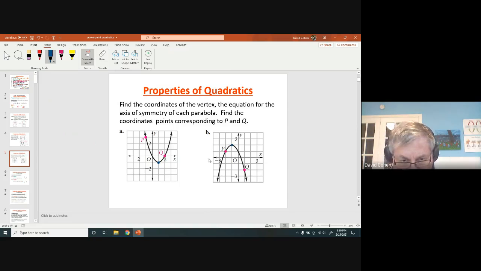This is a counting process. We start at the origin. I'm going down 1 and to the right 1. So 1, negative 1. You'll be asked to do this a lot on quizzes as well as on the assessment. Here I'm going up 1, 1, 2, and to the left 1. And that value is negative 1, comma, 2.